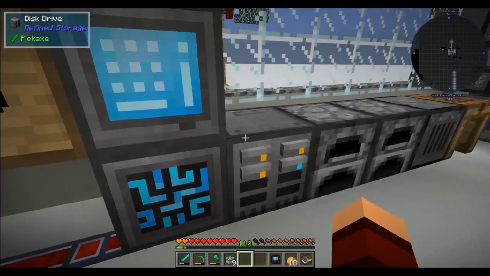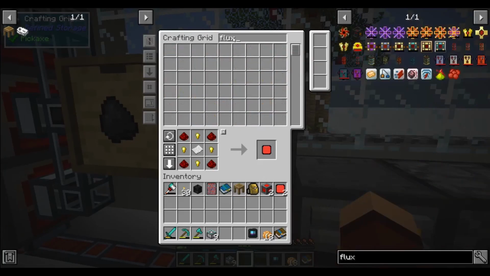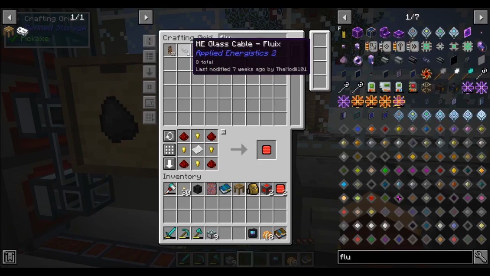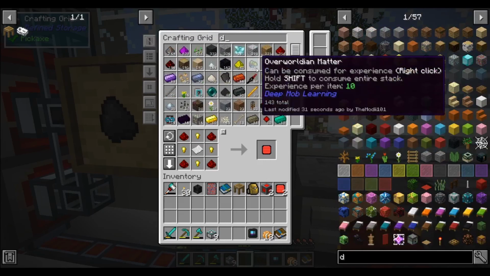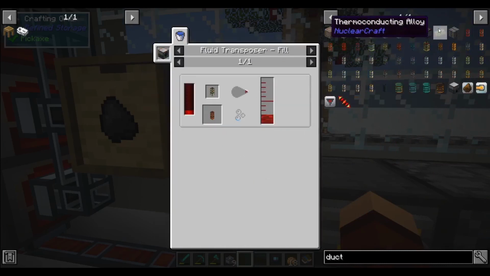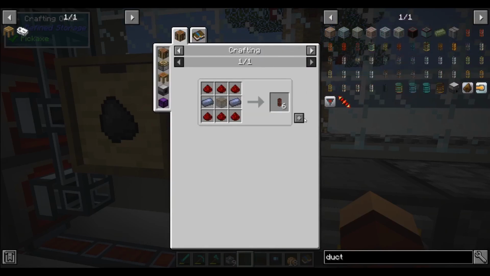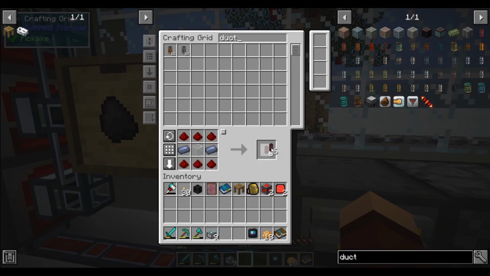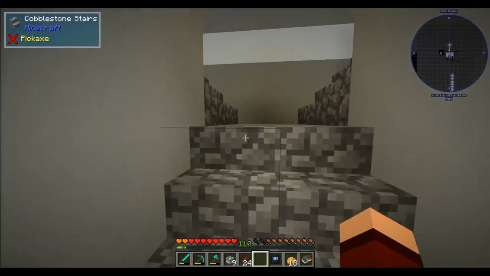And we're going to want to grab some flux ducts and see what we have. What are these? Fluid ducts. Do we not have any more? Apparently we don't have any more flux ducts. Yeah, let's just make some more of these. I don't know if this is even going to be enough power, but we work with what we can work with. Okay. So we'll set this up.